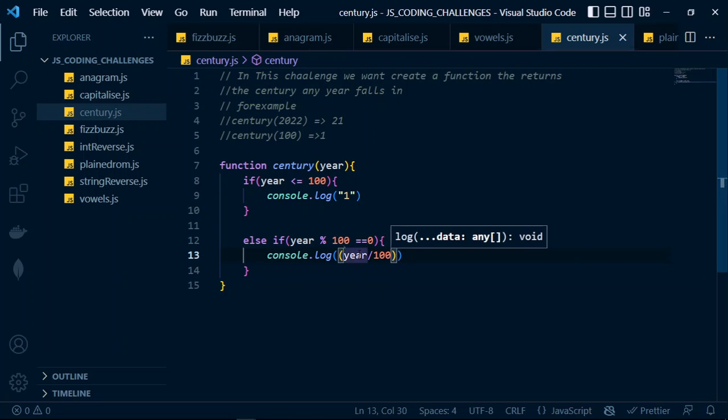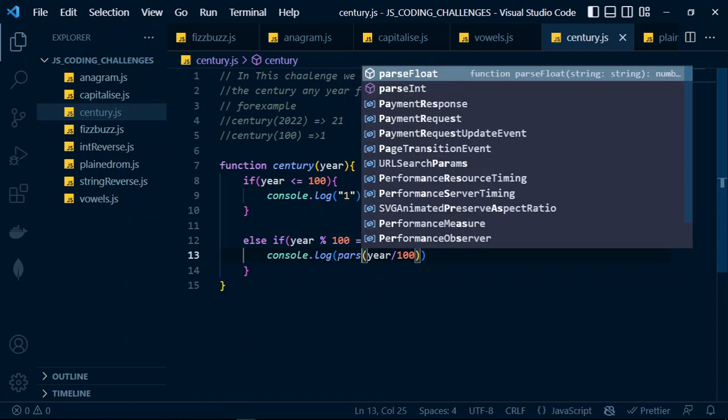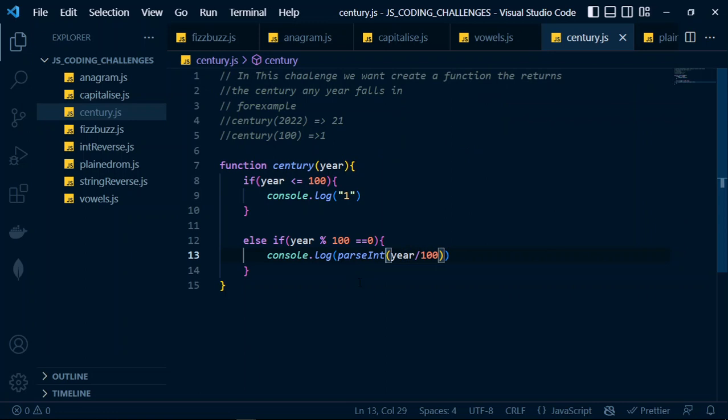Simple as that. When you look at this arithmetic operation, divided by 100, in some cases it might bring a decimal point. To avoid getting decimal points, because we want specifically integers, this value should be inside the parseInt method, like that.